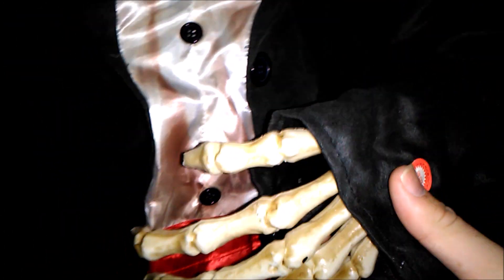Under the sleeve he's got a really nicely detailed hand that velcros on — it's got a bony look to it. His other arm is poseable and could probably hold a candy bowl or bucket easily. Here's his 'try me' button, which suggests he's made by Magic Power, as all their props have that button. His hand is one of my favorite parts — the coloring matches the face perfectly, unlike some props where the hands are a completely different color from the face.